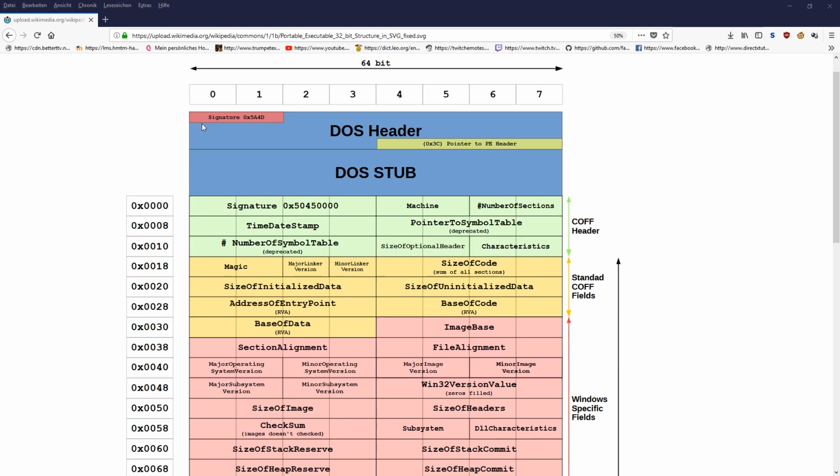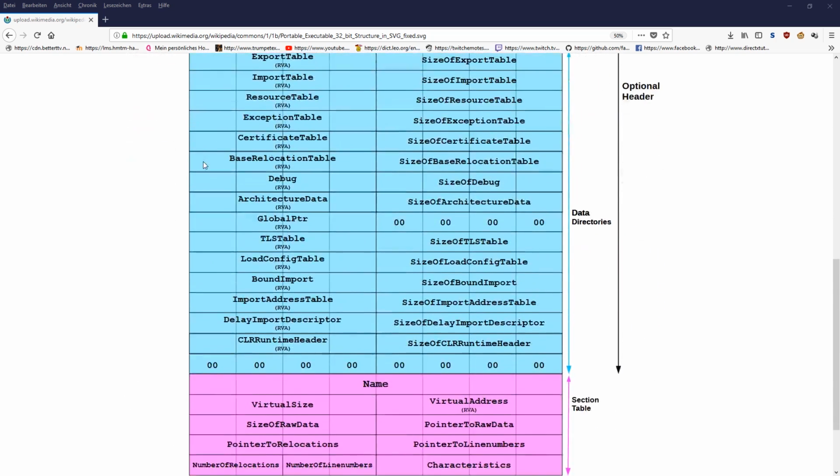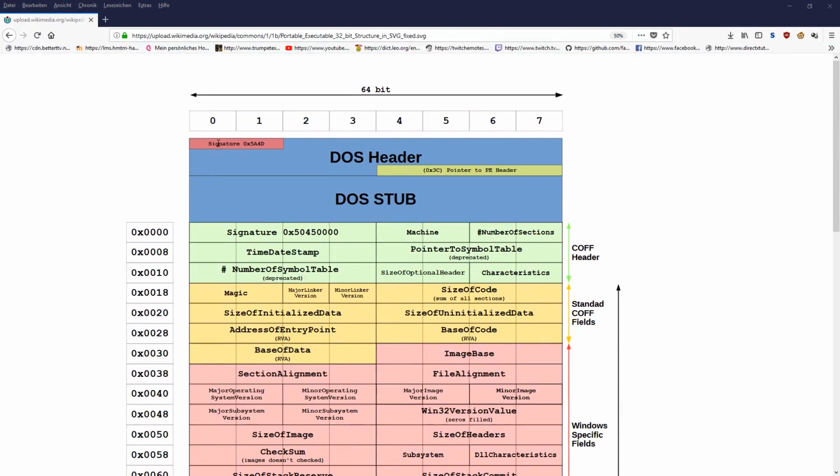Let's look at the PE format, because now we're going to dive right into it. This is how a PE header is built, and it starts with the MZ signature we already checked at the beginning of the manual mapping function. It begins with the DOS header, then there's a pointer to the NT header, the e_lfanew member. We already used the machine member to check whether the file is a 32-bit DLL or a 64-bit DLL.